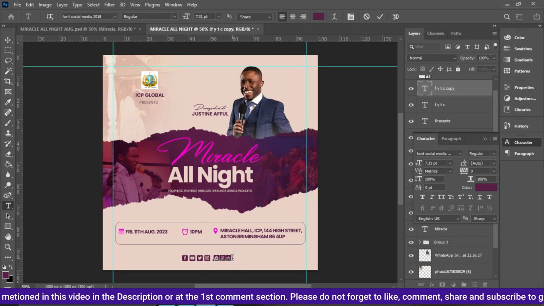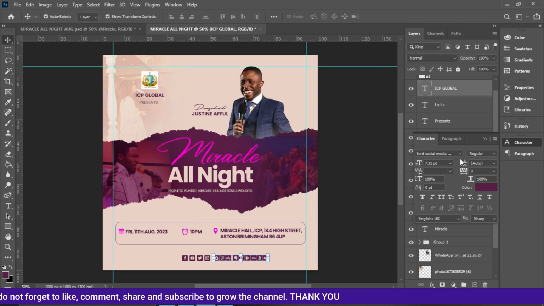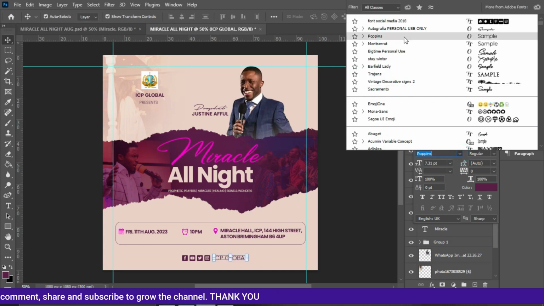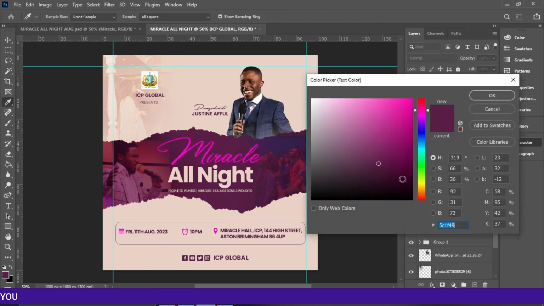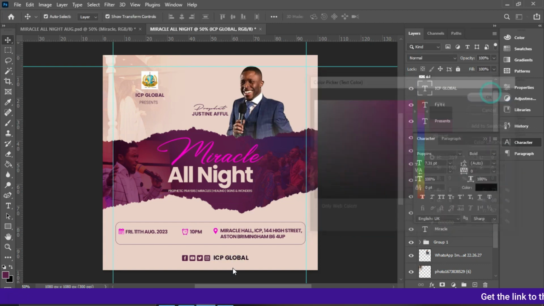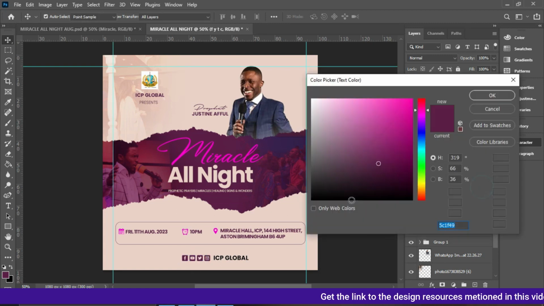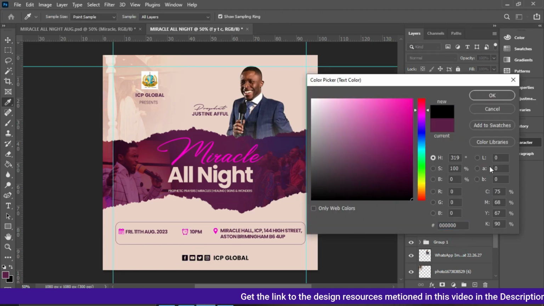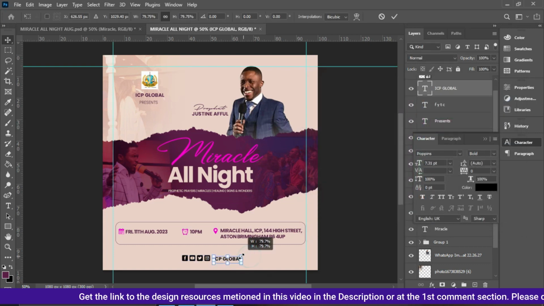ICP Global. Please don't worry, I will change the font to Poppins. So I'm going to change the font. Press OK, change from the social media font to Poppins, and here we go. And let me change it to, yes, so I need black for this particular one. I'll pick black. Don't worry, there is a reason. I'll pick this one to black. Okay, and here we go. So please, if you want to follow us, that is our social media handles.